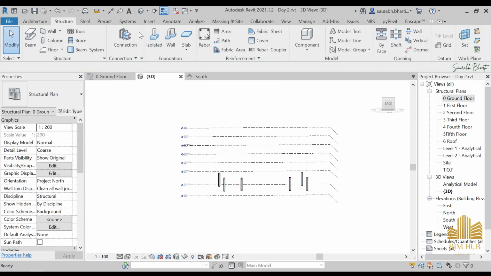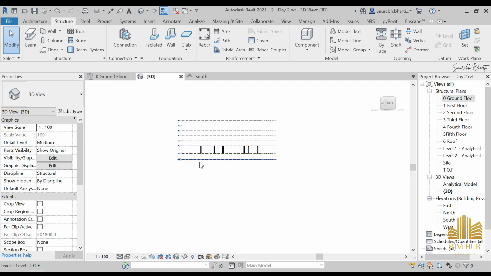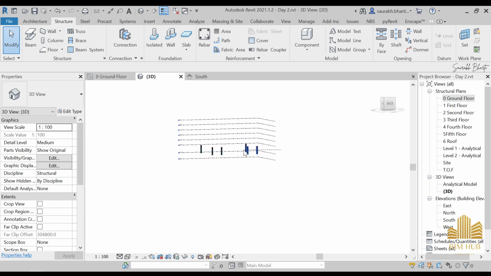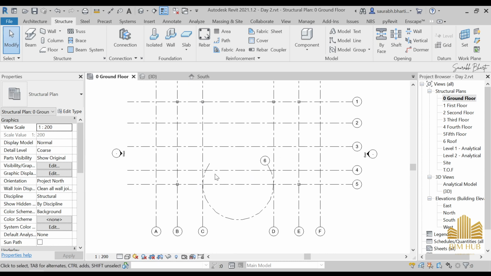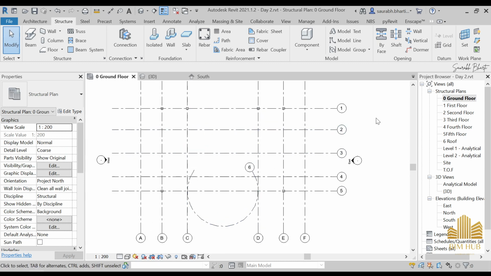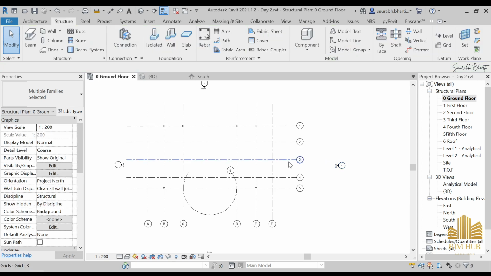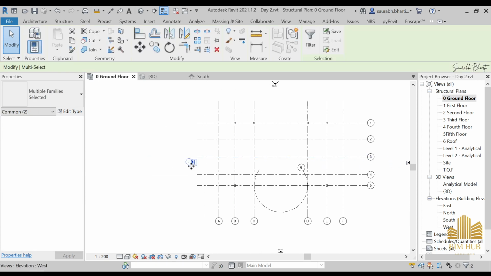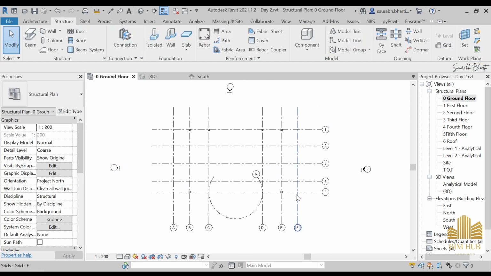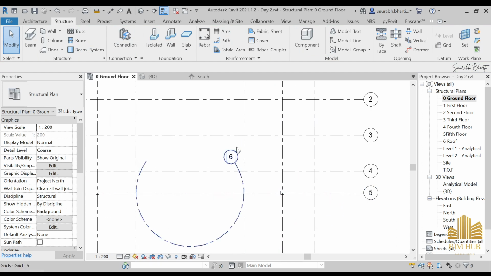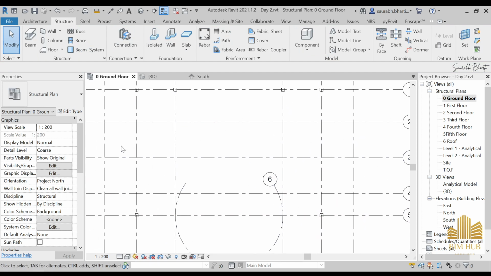And now if you check it out, you can see that the top of footing is empty, and here we got our column. So it is better to make mistakes sometimes, so that you can also learn from my mistakes. And as you can see, this is coming in between our grids, so you can move it. You can move it from this side also. Okay, so now we have placed 4 columns. Again we have to place the column at all the intersections.